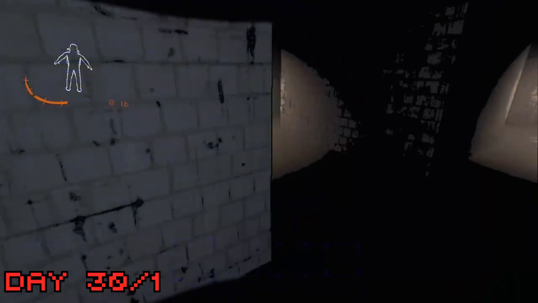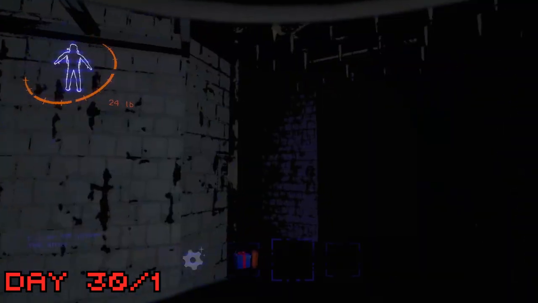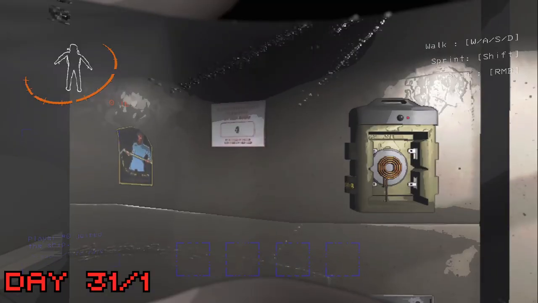I ran back to the mazes of corridors, and for experimentation, I was actually going to do quite well. I determined that the spike trap was motion-activated, and I briefly tried edging it, but that didn't work, so I just ran through it, and it killed me, because of course it did. Day 31, I reset. I have nothing to lose.